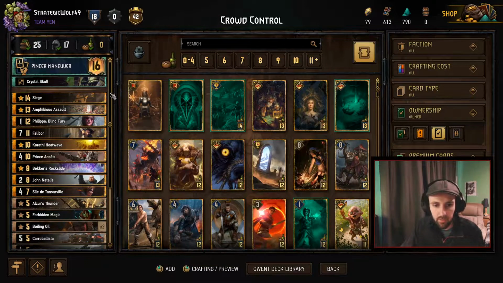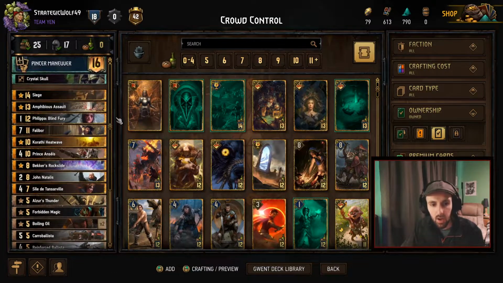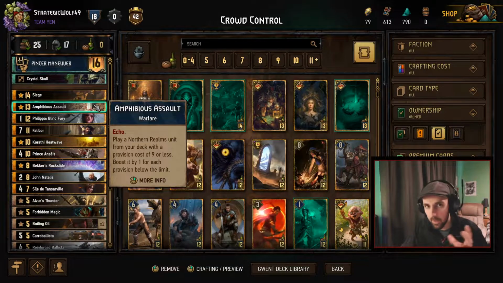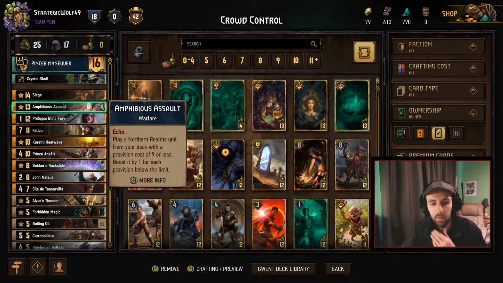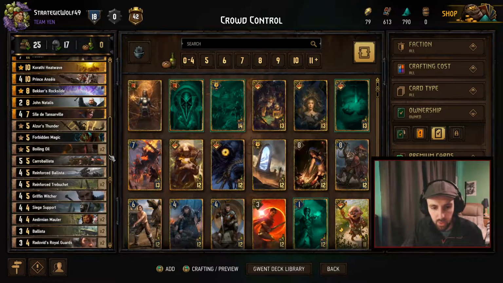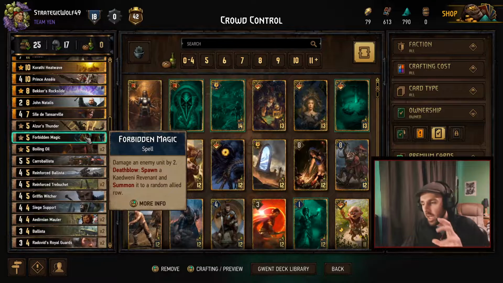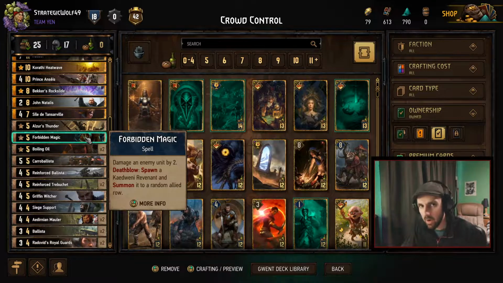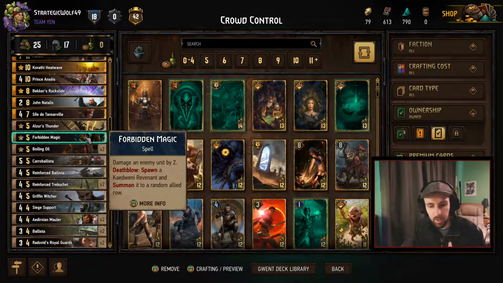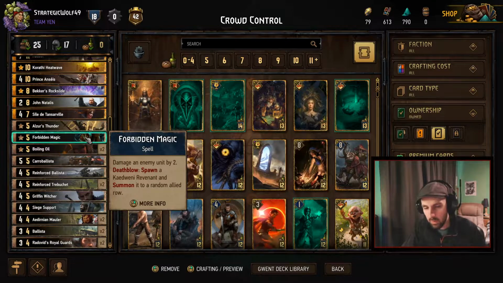We do have our scenario. We have siege, so we have lots and lots of siege engines to help proc siege, and we have amphibious assault to find whatever we want to pull out. It's a warfare card, so it can be tutored with Johnny Nats, and we also have 2 boiling oils to be tutored by Johnny Nats as well. Forbidden Magic: it's very slow to play a Kidwini Revenant from hand, but spawning one from Forbidden Magic is just that little bit quicker and higher tempo. So that's why we're playing it.